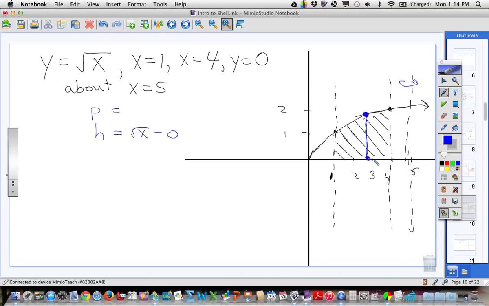But what's P? Okay. Kelsey's on to it. What did we say P was? The distance from the center to the strip. Now, right now, it looks like the strip's at about 2.8. I just happened to draw it there. How far is that from the center? If it's at 2.8 right now, how far is it from there? 2.2? How do you get that? 5 minus 2.8, right? 2.2. What if the strip was here at 1? 5 minus 1.